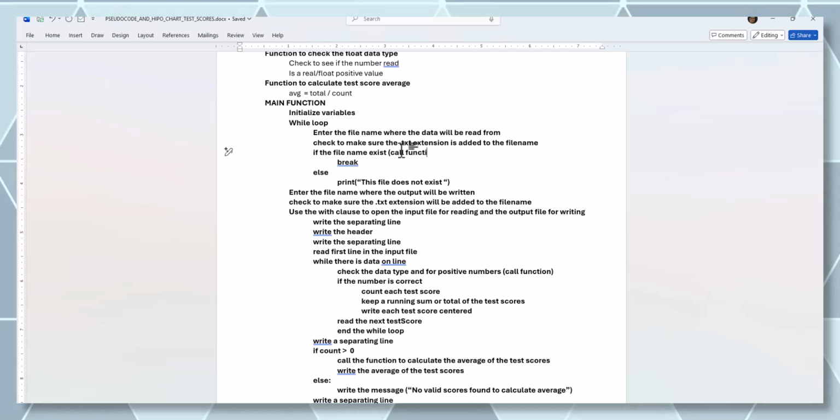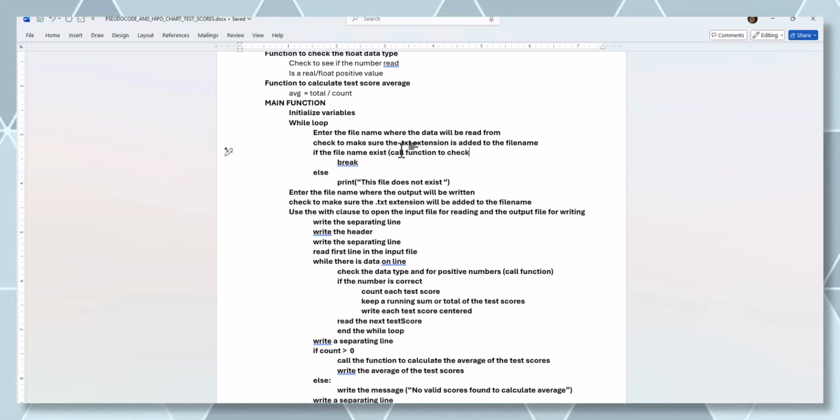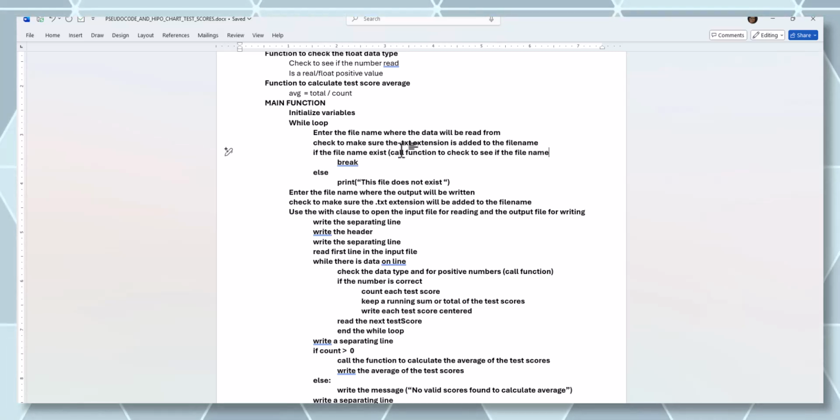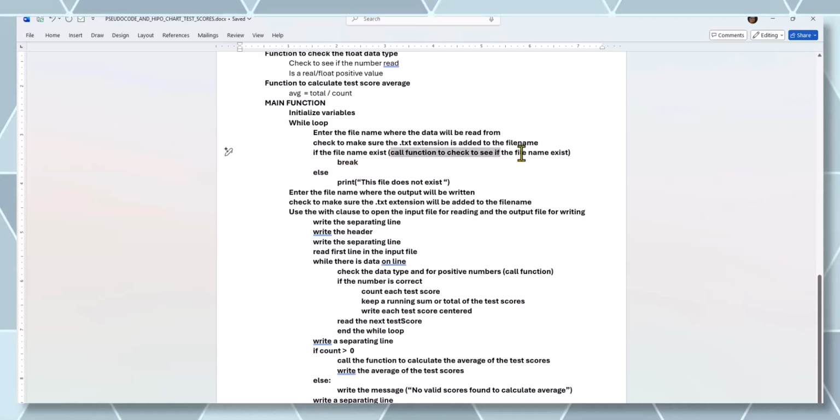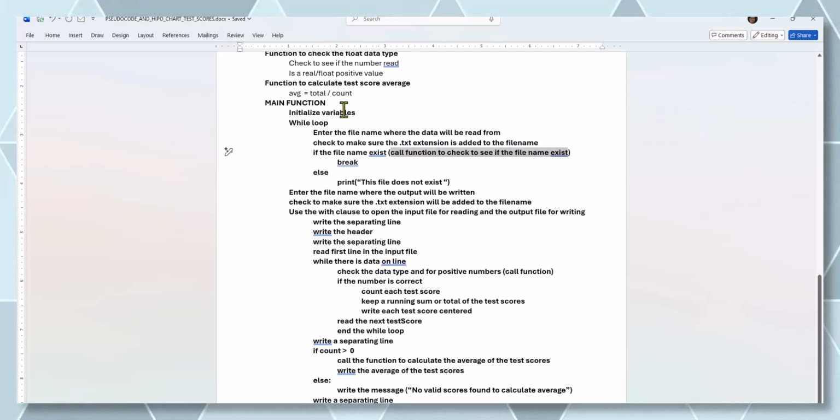Call the function to check to see if that file name exists. So that's another function. I'm going to go ahead and just highlight that. So let's just add the underline to that.